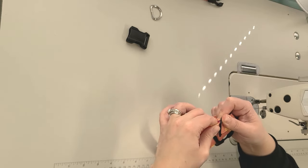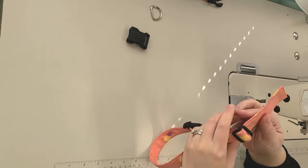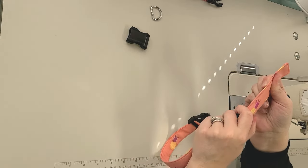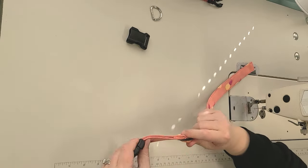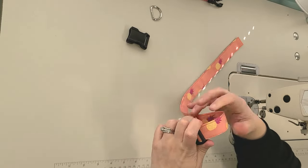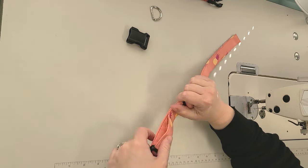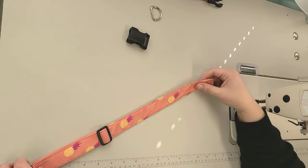Okay, so I just looped it over and then bring it back down through the other side. And you can buy wider adjusters also if you want to make that easier to adjust. So right now, just make sure that everything is adjustable, that this slides correctly and that slides correctly. It can get bigger and smaller.